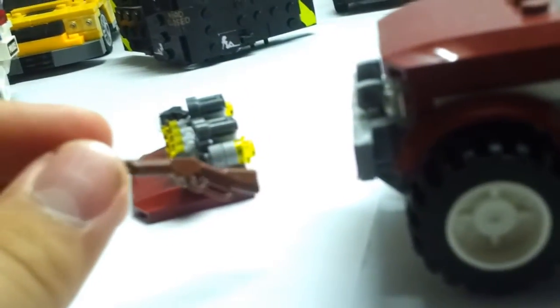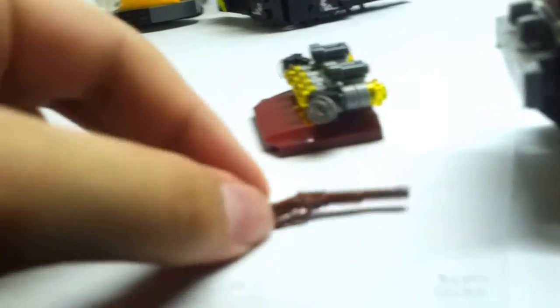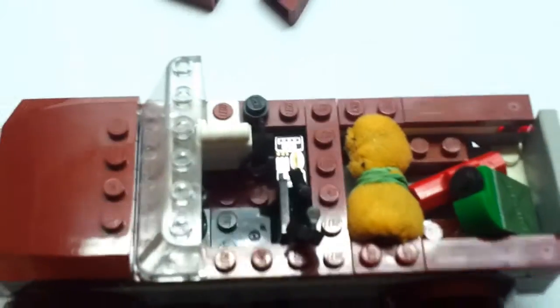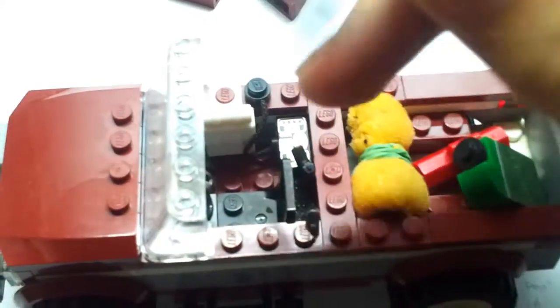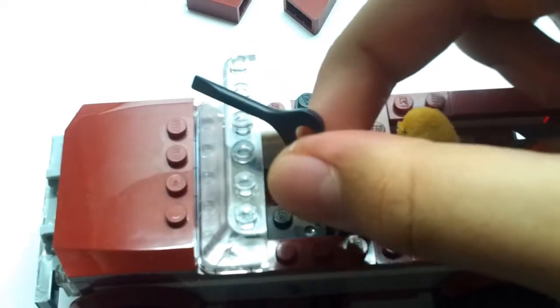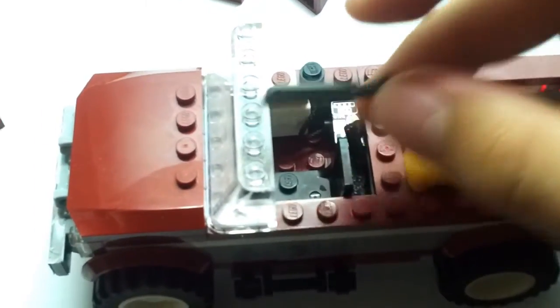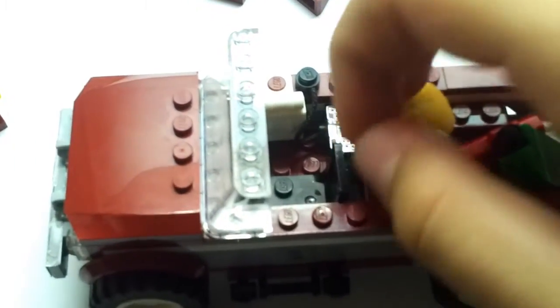He has the Winchester rifle, which is the only gun that's not actually in Left 4 Dead, but it's a badass gun, I really love it. Now, inside I'm gonna have to take a couple pieces off so I can show you. Behind the seat we have this big wrench, which he uses to fix his car and kill zombies, so that's a tool that has some uses. Machete from Left 4 Dead 2, also a handgun.